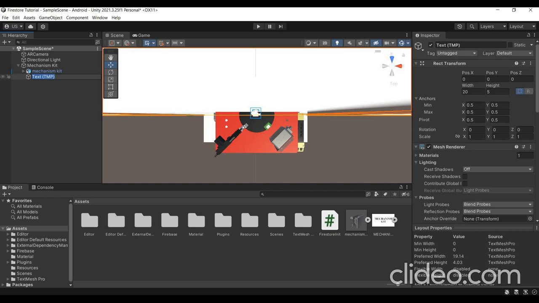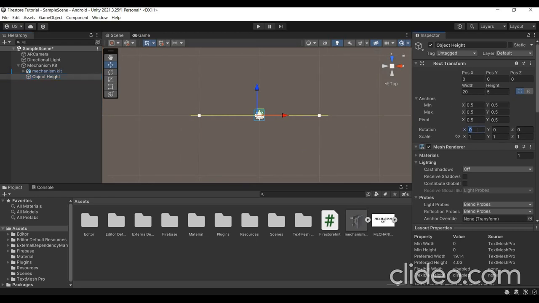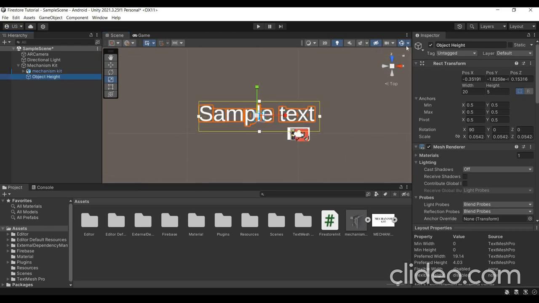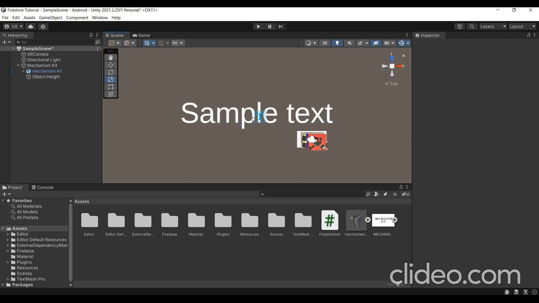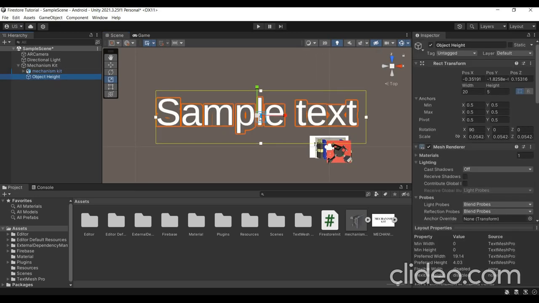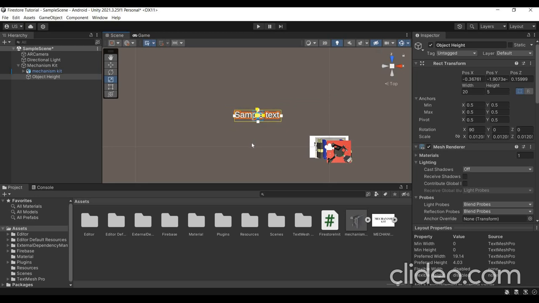Let's rename it as object height. Change the orientation and scale. Still it's large, and then we'll set it according to our requirement.